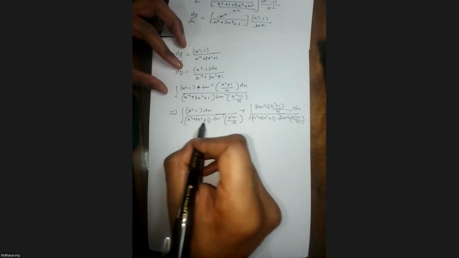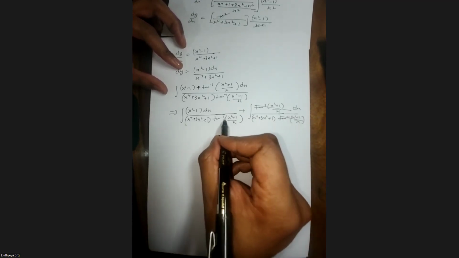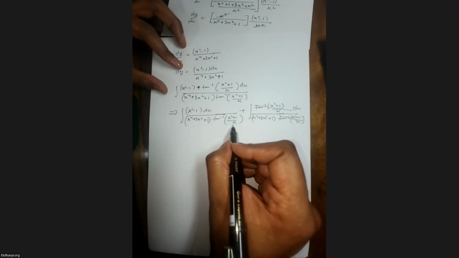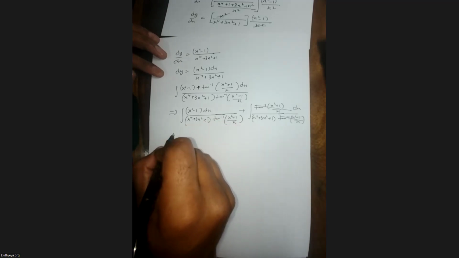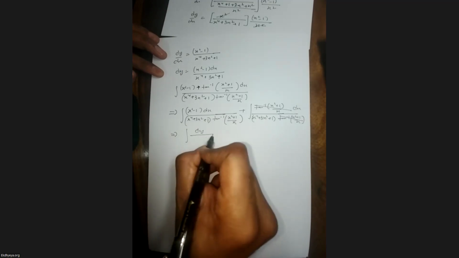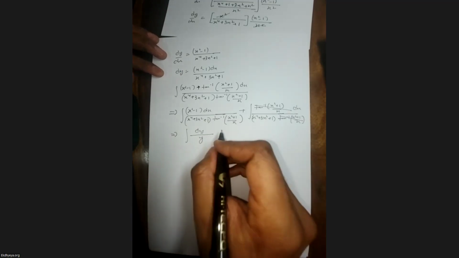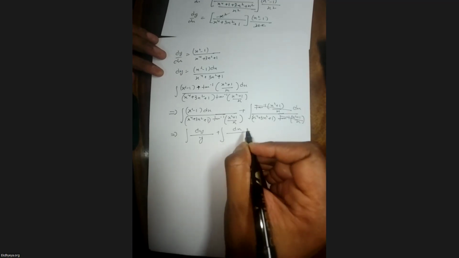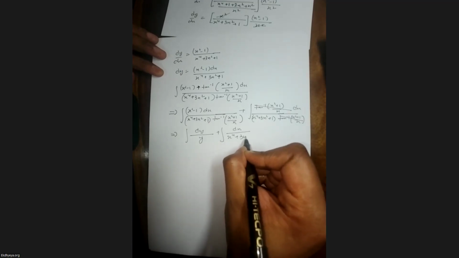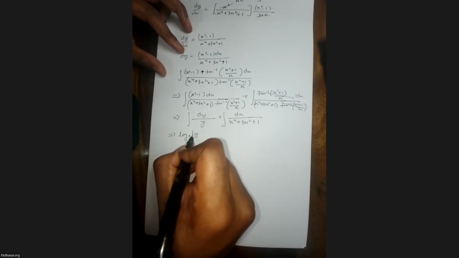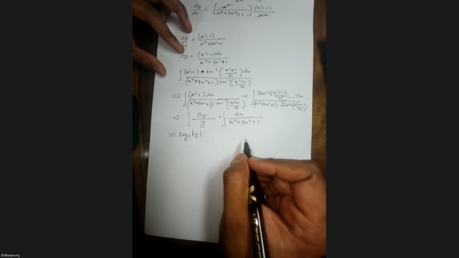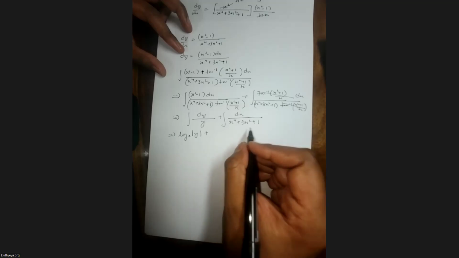And here we know that the differentiation of tan inverse of (x² plus 1)/x with respect to x is actually (x² minus 1) upon (x⁴ plus 3x² plus 1). So if I can make this whole term as dy upon y, and this term now is (x² minus 1) dx upon x⁴ plus 3x² plus 1. Okay, so what we can do now is, this one is very simple now. It becomes log_e y. And then this one we'll have to use a little bit of trick.